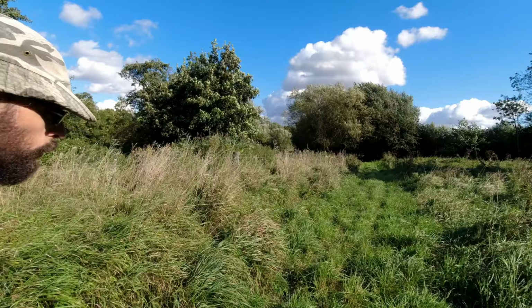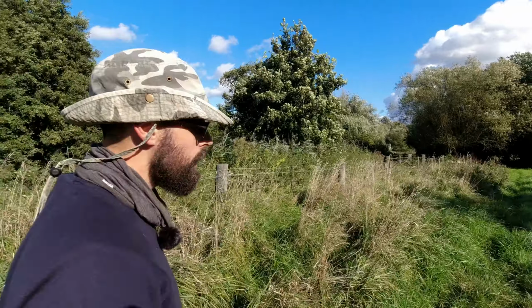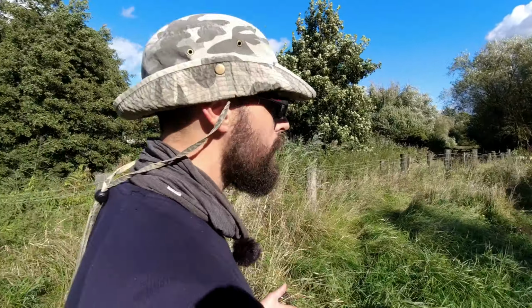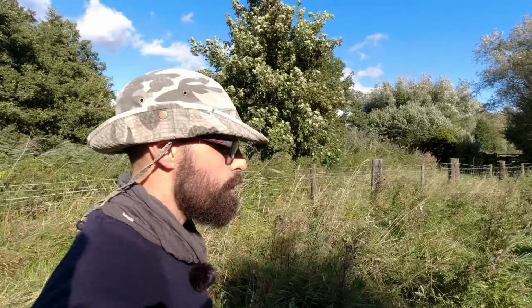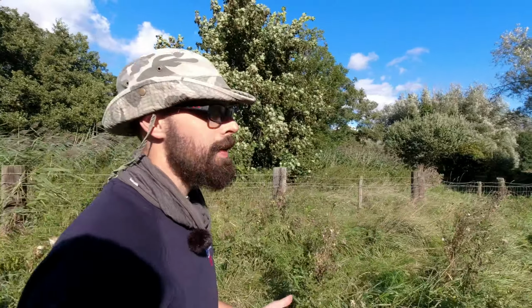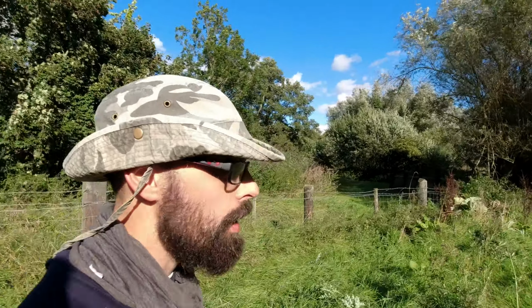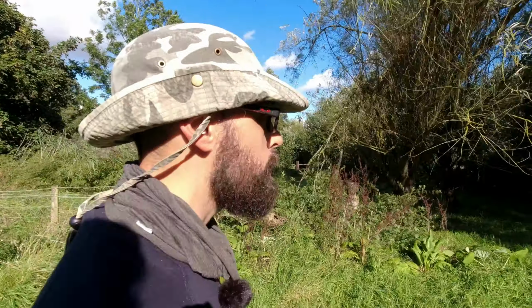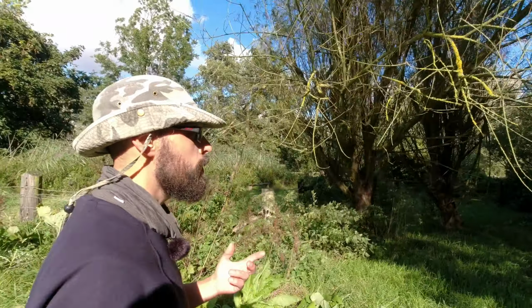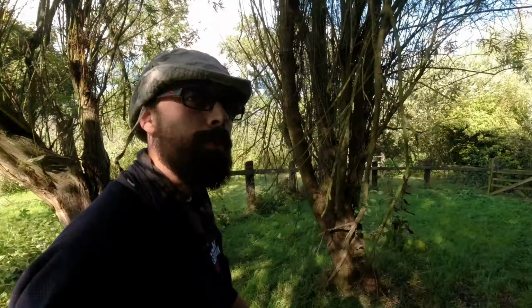Exactly. Another major thing that we're doing here is we've teamed up a lot with different organizations around town. One especially, which has been really successful for both parties, is the Stowmarket Town Council, for a couple of different things. Just recently we did a biodiversity event called Biodiversity 100, a collaboration between us, the Town Council, the Suffolk Wildlife Trust, and a few different groups in Stowmarket, and we installed 100 different habitats on a different site here in Stowmarket.